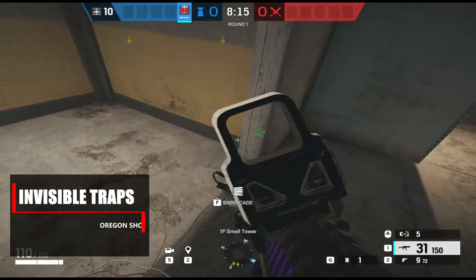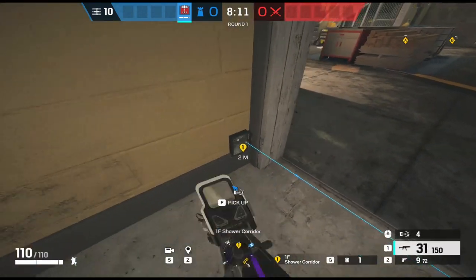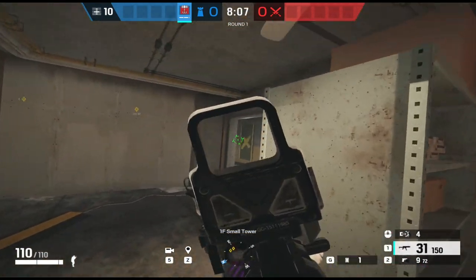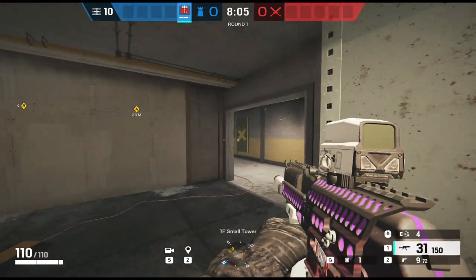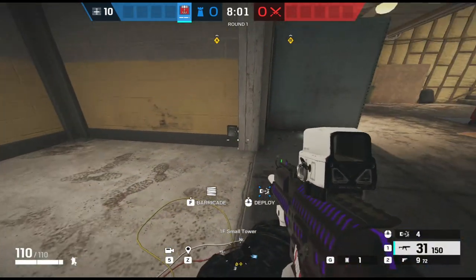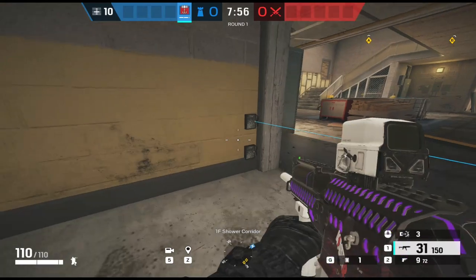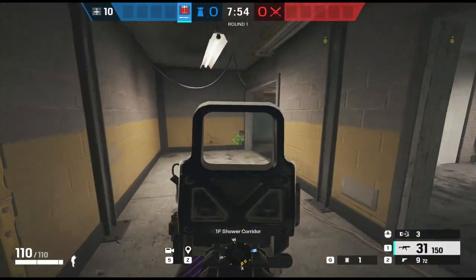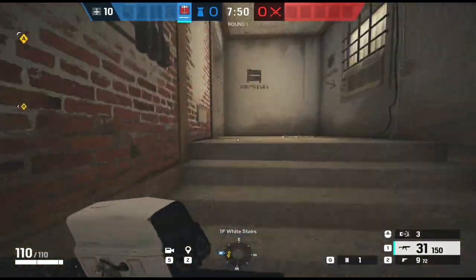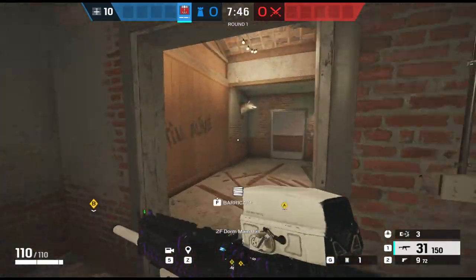Now another great example for an invisible trap here, located over on Oregon at the very bottom of Showers Hall, just going into Small Tower. You can place a trap on the far wall on the door and it is almost invisible for attackers coming into Small Tower. Not a lot of people will check that corner, they'll push in and make their way down the hallway and they'll get hit by the trap, and if you decide to put more than one trap there, you may actually get an early pick in the round off of this as well, and it's such a strong spot to use.